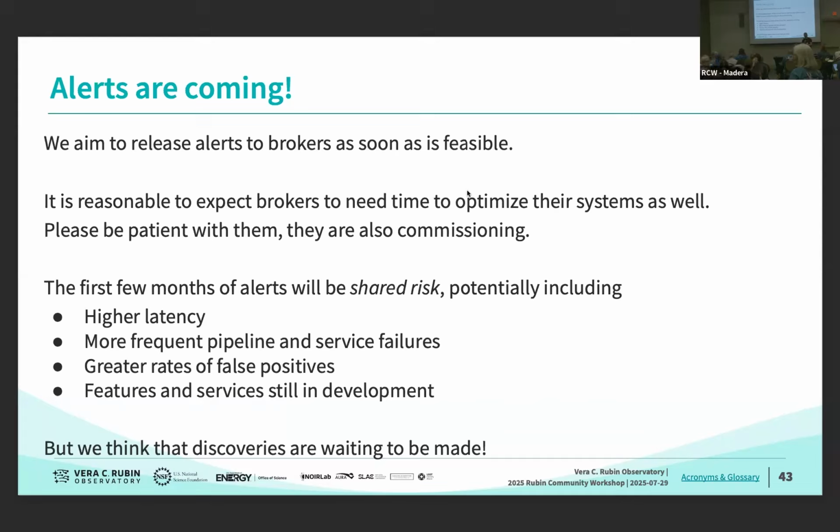I'm curious if you could expand a bit more about what the content of the alert will be in terms of real bogus discrimination. I think also thanks to DP1, we're learning a lot about what the products look like. There are some values that work maybe better for some science cases, less for others. So I was wondering if besides the reliability key that you mentioned, there is something else that will be added in this sense. And also something you mentioned to me offline is a good way to give feedback in general and interact with the team's community.